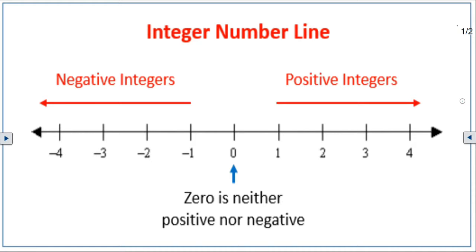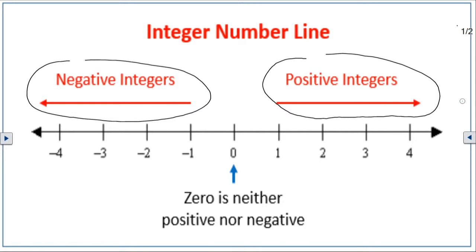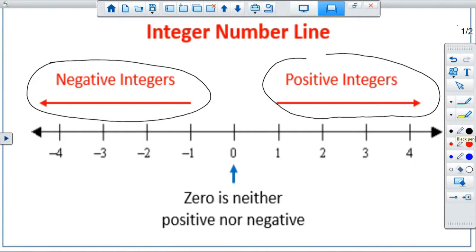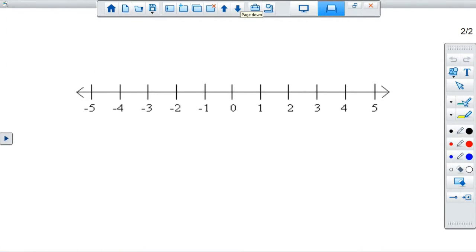So see on the right side of the number line here, we've got our positive integers. Left side is our negative integers. Okay, so a number line is a good way to think about adding, in this case, adding integers together. So if we take a standard number line, for example, kind of think of adding as a movement. Let's say, for example, we wanted to add something with like signs.